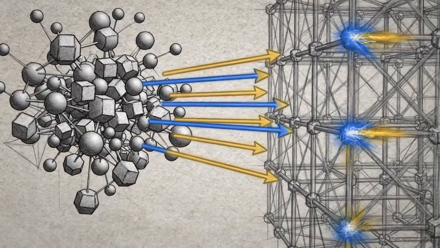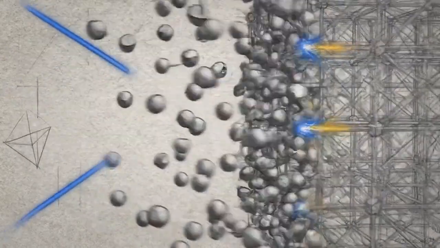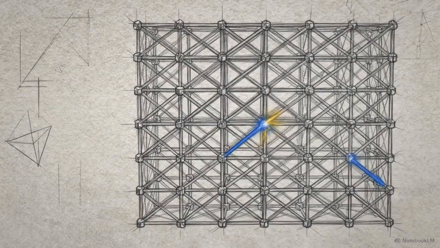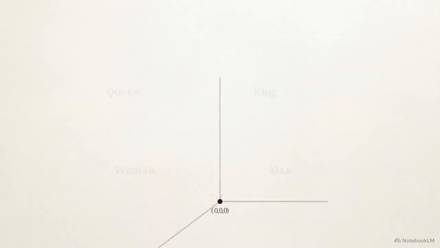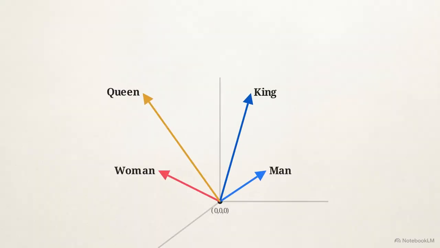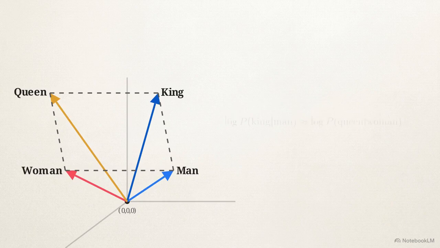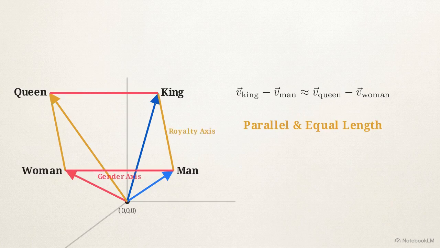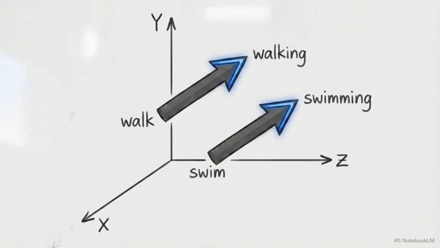Look at the vectors for king, man, woman, and queen. Subtracting man from king isolates royalty. Adding woman points directly to queen, forming a perfect parallelogram. Word2vec factorizes log probabilities, converting ratios into linear differences. Therefore, matching semantic relationships manifest as parallel lines of equal length. This reveals that meaning in these spaces is not just loosely grouped, it is rigidly structured by the rules of linear algebra.